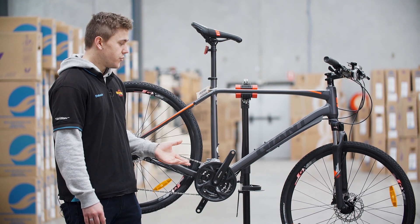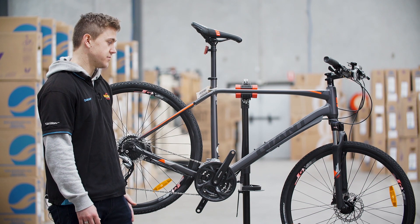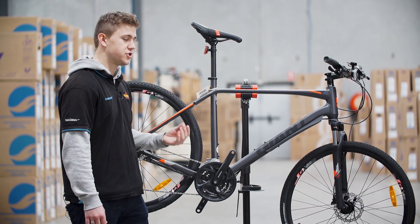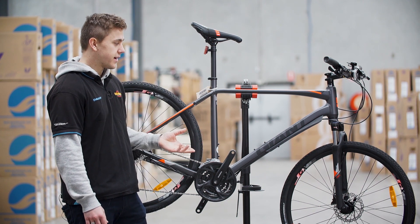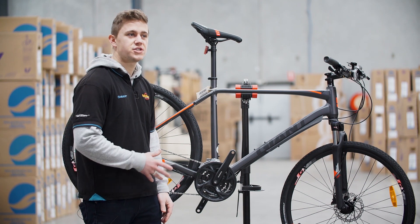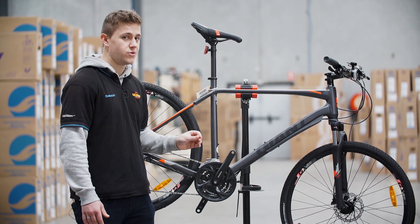One thing about the Roam 2 is the key features it has for its price. Bikes at this price generally don't have high quality braking mechanisms, but the Giant Roam 2 is actually equipped with a Tektro hydraulic disc brake. The hydraulic disc brake is fantastic because it allows you to stop smoothly and really rapidly in any sort of terrain. When you're riding with a bike that has a v-brake that is cable-actuated and grips the rim of the wheel, you'll find that in wet or muddy conditions it doesn't brake as consistently. So at this price point with the hydraulic disc brake, the Roam 2 cannot be beaten.